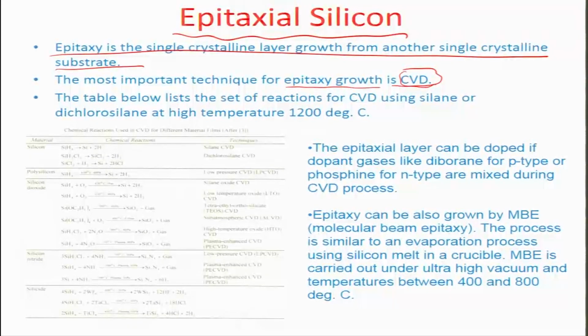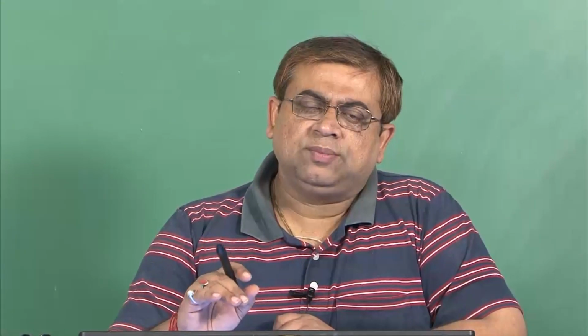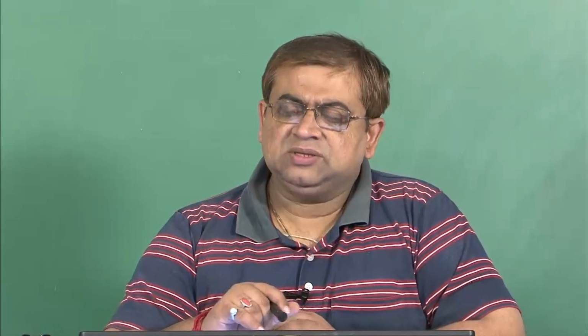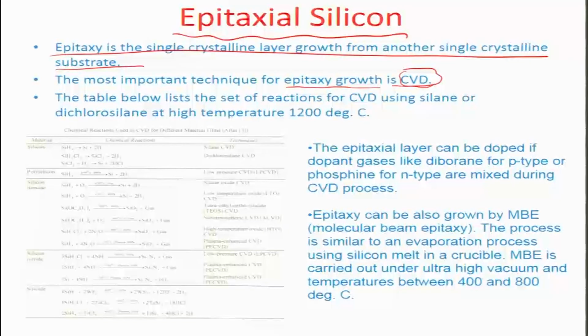So, I already mentioned the molecular beam epitaxy, which is more accurate in terms of putting a few small layers of crystalline silicon of a certain direction on the top of a layer through a molecular beam, which contains typically all these silicon atoms and other species. In the chemical vapor deposition, however, which can be done on large area substrates and which can be used for industry grade fabrication, high yield fabrication, uses a set of chemical reactions.